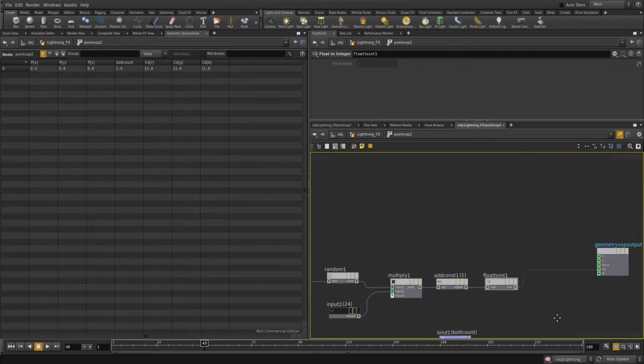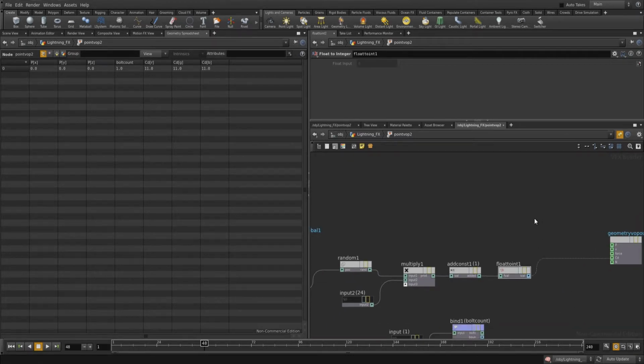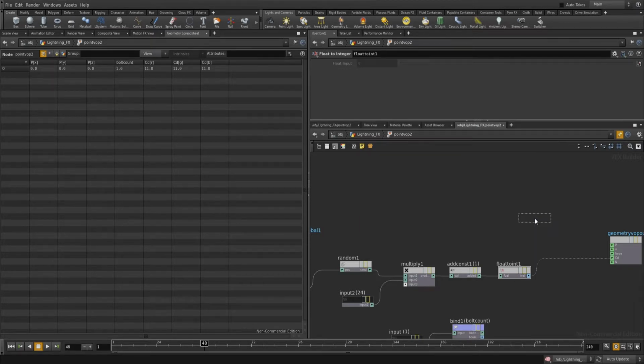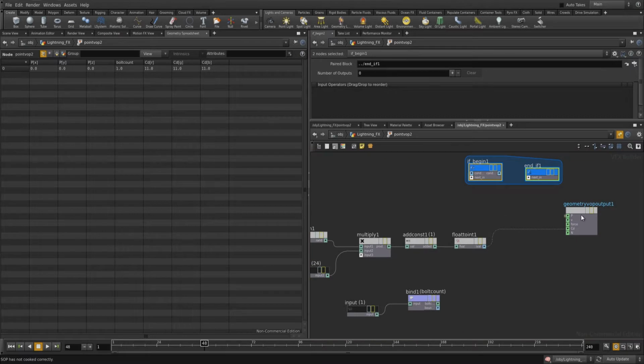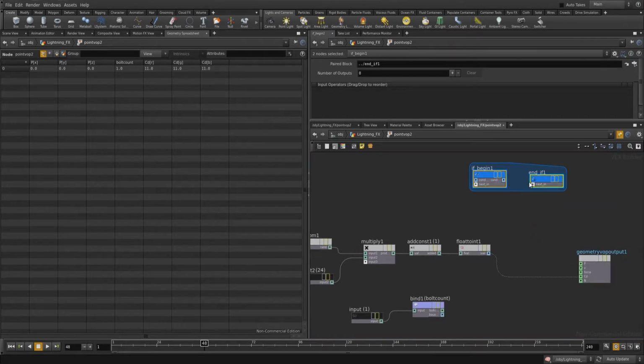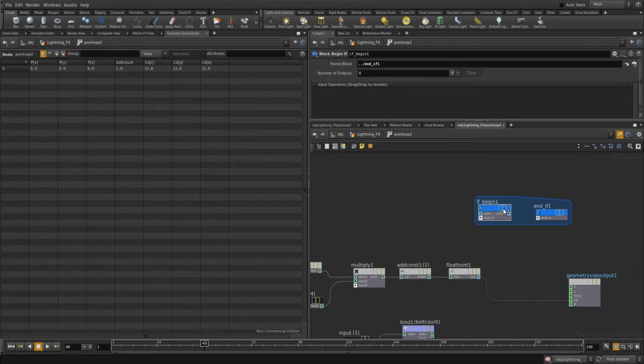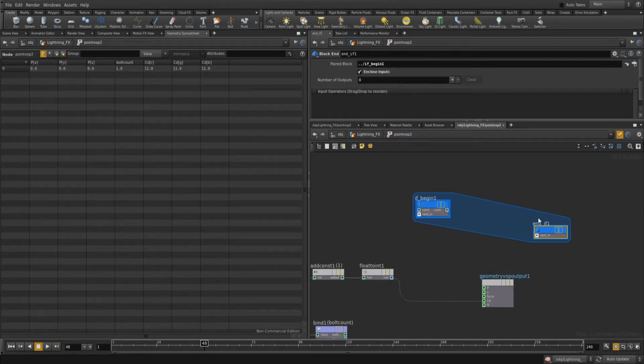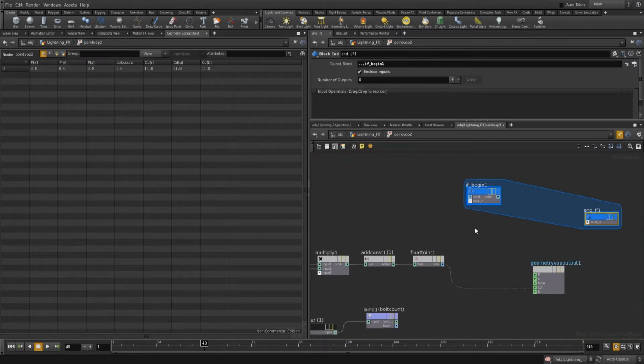Okay, so the next thing I'm going to add is a little loop. So I'm just going to type if and make this if block. So we'll just put that there. And so the if block pretty much has this kind of bubble around it that just encompasses whatever's in the block. But that doesn't matter. We're not going to use the end either. We're pretty much going to use the begin for this.